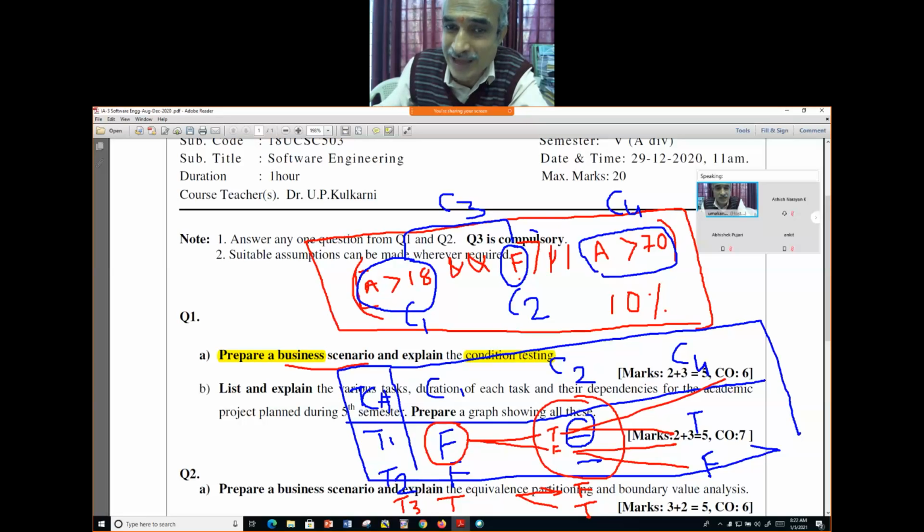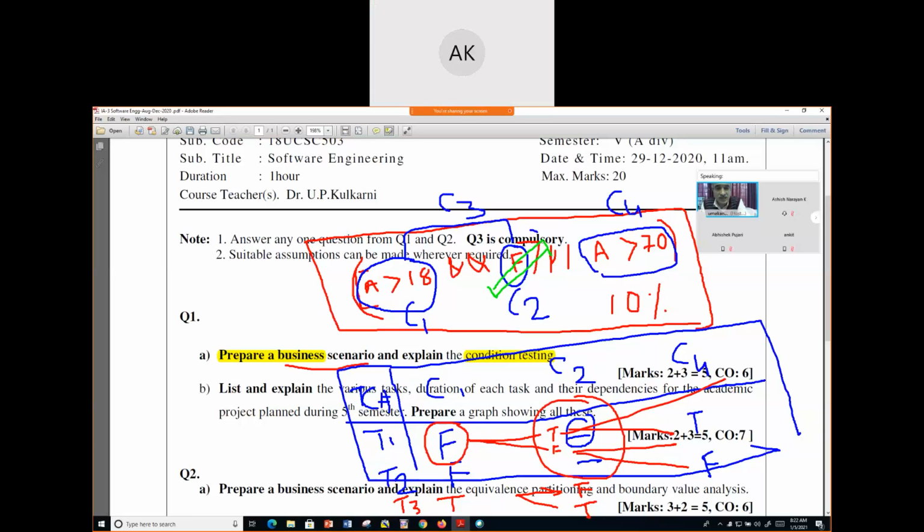Now, in that case, by mistake you have given one input where this is false, and then it works properly. Under that circumstance, this might not have been exercised, and it will go with the error as it is. That's why condition testing is necessary. All conditions you need to properly exercise in pairs, in combination with others. Are you clear?